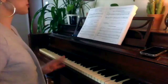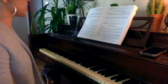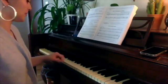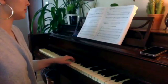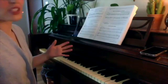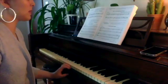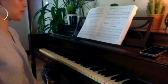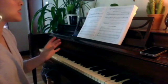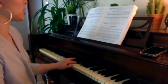So for Marriage of Figaro, this one is pretty simple. The second line looks a little bit scarier, but if you really just think that this is mostly just playing the notes of the broken chord, really just the notes of that chord that we already have been playing, just focusing on the notes of that B flat major chord, it's fairly straightforward. So we've got to find our starting pitch, and then we're going to be focusing on the direction of the notes, going up or going down, and focusing on our key signature. You can play this one with left or right hand. It doesn't really matter. I'm probably going to go with left hand.